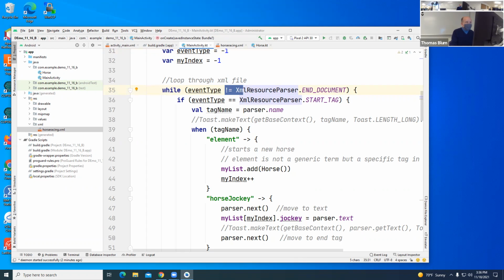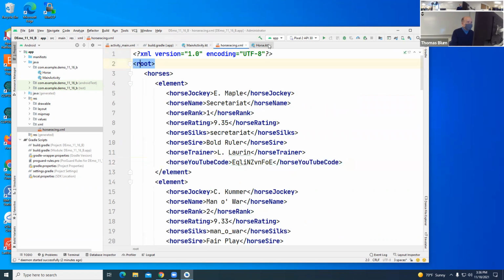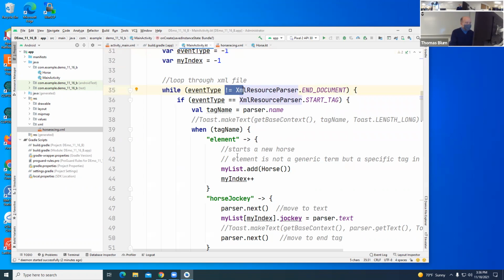The structure of XML is this tag-based thing. This event tells us what kind of thing we're encountering. Are we encountering the end of the document? Are we encountering a start tag or an end tag or something in the middle?